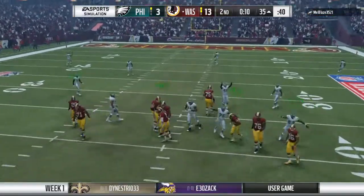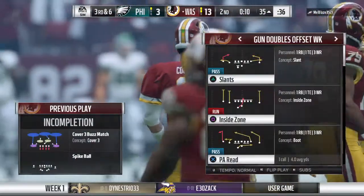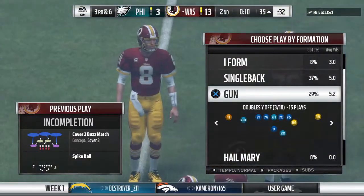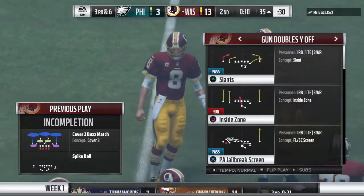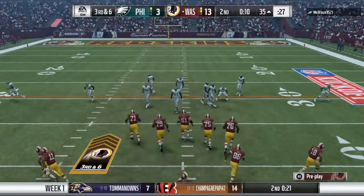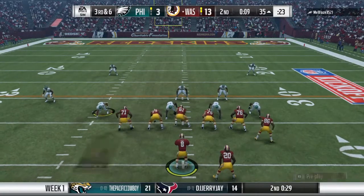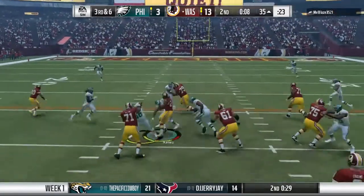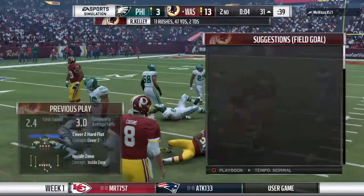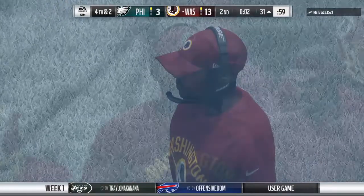And now they come up and spike it to stop the clock. The Redskins on third down. They've hit 2 for 4 thus far. This will be 3rd and 6. They'll run it now out of the gun. And this time not quite to the 30. It'll be down at the 31-yard line. Call it a gain of 4, and it'll bring up 4th down.